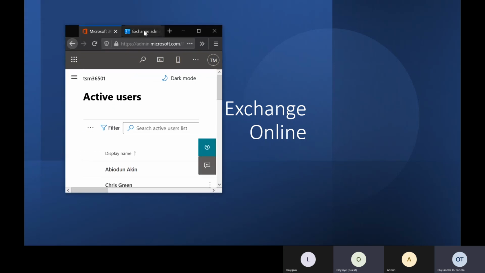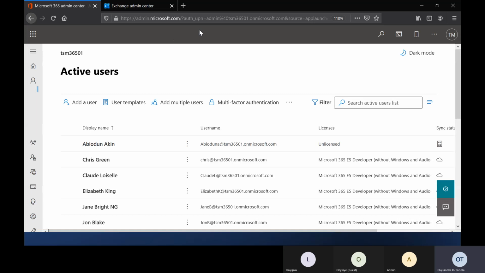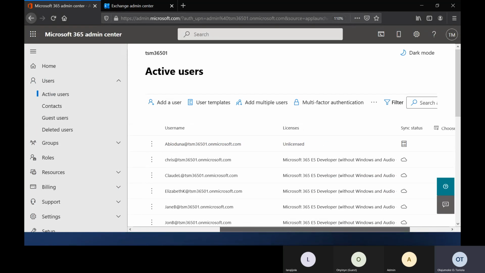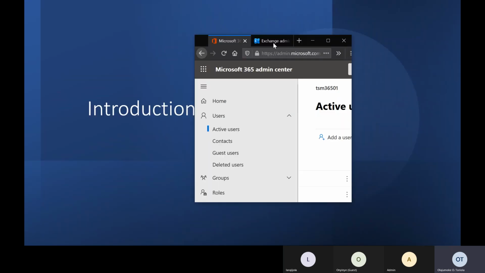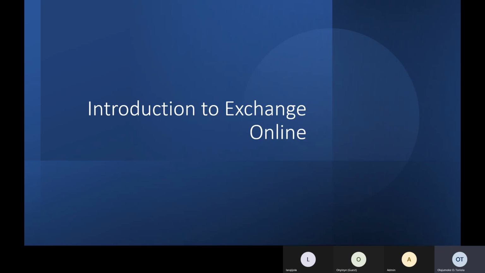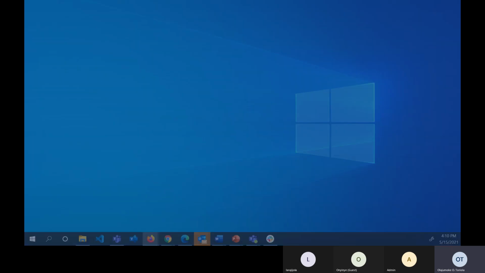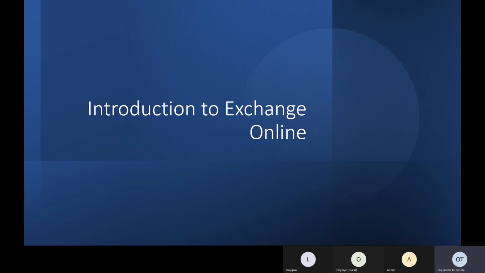So last week, we had not really an issue, it's just probably taking time. Afterwards, for us to be able to know the difference between the sync status of all those users we have on premise that have been synced to the cloud, you have the sync status as synced from on premise, and those that are still in the cloud. I had to make use of that domain name somewhere else. That's why you have the onmicrosoft. So I may just as well show you the domain that I used it for.